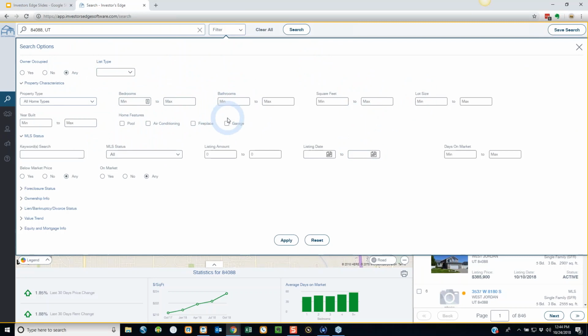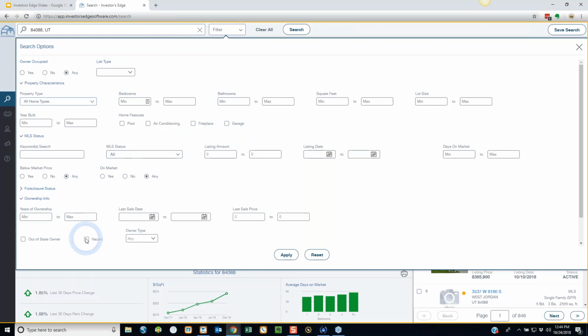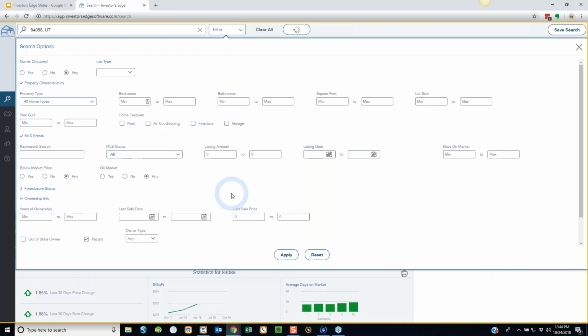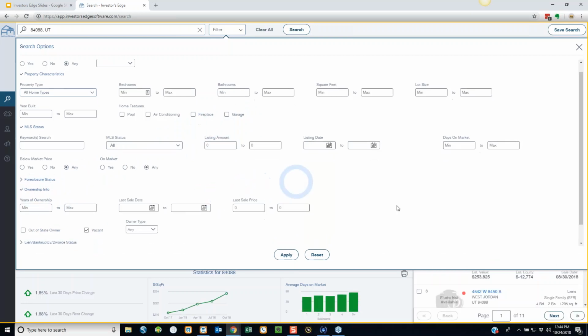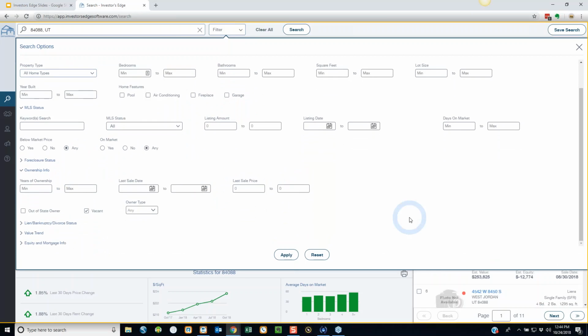We want people in a zip code. I'm going to use my office, 84088. And then I want to know anybody. I'm going to come here to ownership information, and I want to go to vacant homes. Now, where we get this information for vacant homes is postal records. So the post office goes to deliver something, and the mail is all jammed up, and they can't fit it in. They put it back, and the post office comes and tells us, hey, nobody's living in this home. So that's what we're using for that, among a few other things.